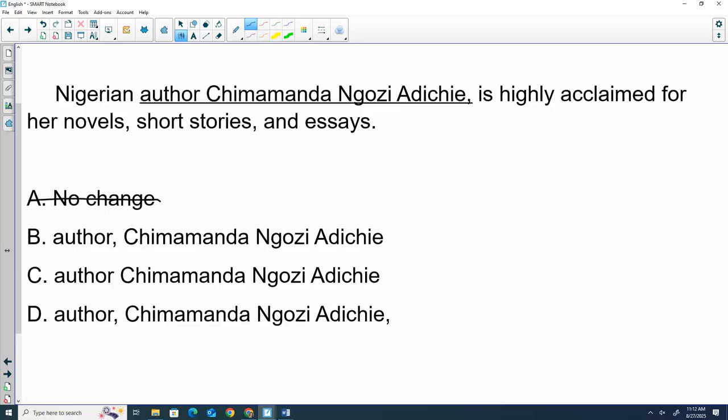Okay, we have a comma after author. Do we need that? Yeah, they're trying to set apart the name here. We're inserting that name. So we know it's not that one. Be careful also, when you just said comma after author, I don't know if anyone else did this, but I looked up and thought, oh, yeah, B has a comma after author. Is that the right answer though? No, because we also need that comma at the end of the name. So don't just see what you're looking for and circle it. Make sure you look for all the differences. We need both commas there.